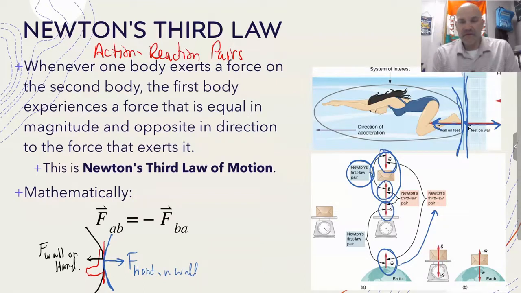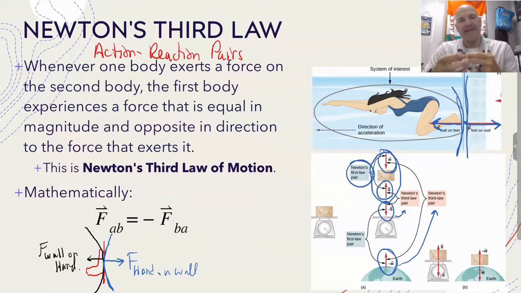And the same thing here with this S force. Eventually we'll call it the normal force, but you can see that the package is exerting a force on the scale, and the scale is pushing up on the package. So that is our third law pair, because they're coming from outside of each other. So Newton's third law, just to sum this up, is just action-reaction pairs.